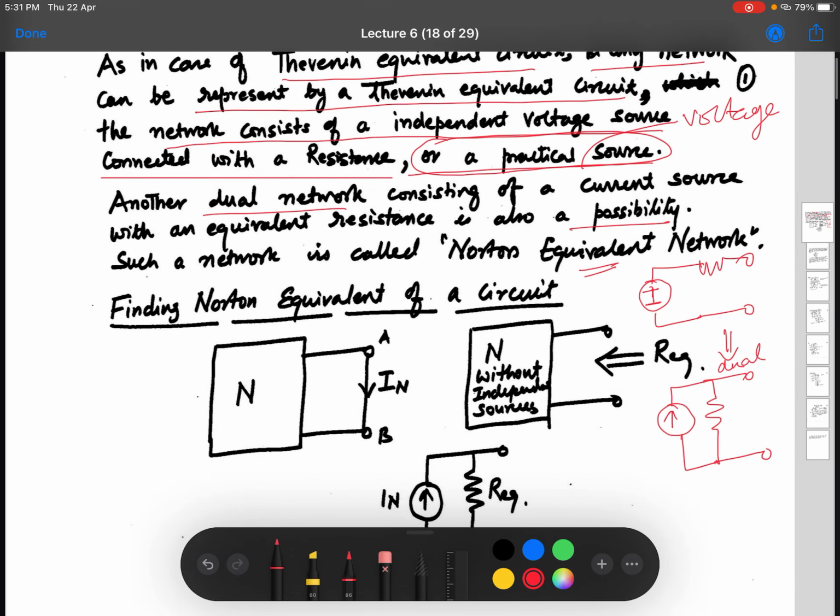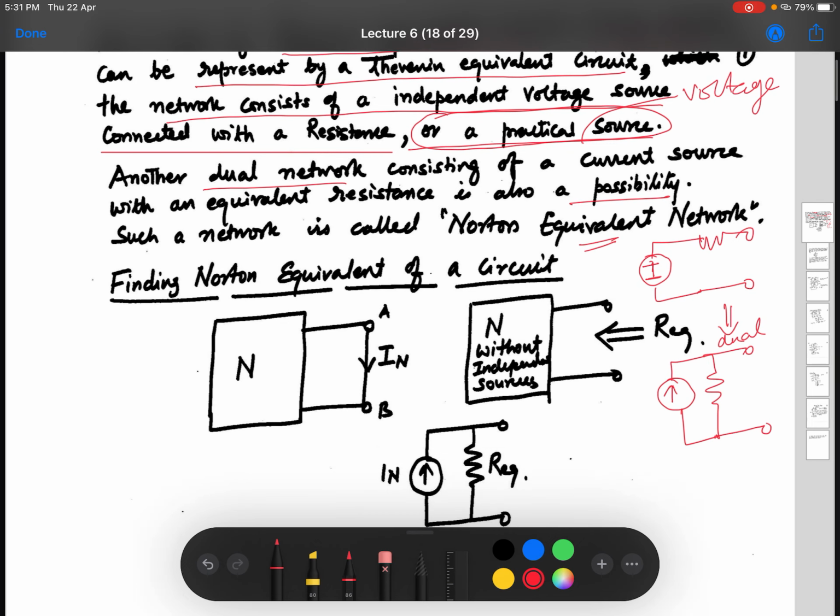In certain cases, it may not be possible to have the Thevenin form, and you may get only the Norton form, or only the Thevenin form and not the Norton form. That is the case when the resistance becomes equal to 0, or becomes infinite. In those cases, one of the forms does not exist. That is a special case. But in all other cases, if you have a Thevenin equivalent, you also have its Norton equivalent.